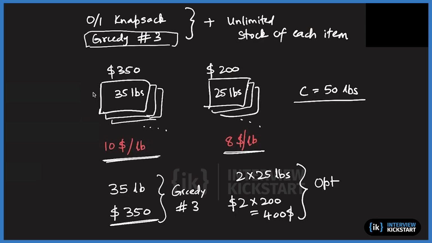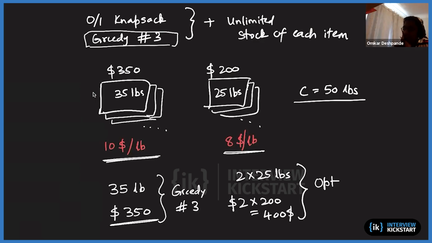Yeah. No, this example right now, 25 is lower than 35, but the cost per pound is lower as well. But what I'm saying is that when its weight is lower but cost is higher, like in the previous example. So in the previous example, if it would be unlimited, can I assume that it's safe to go? Yeah, but then the problem is that these were just two items, right?